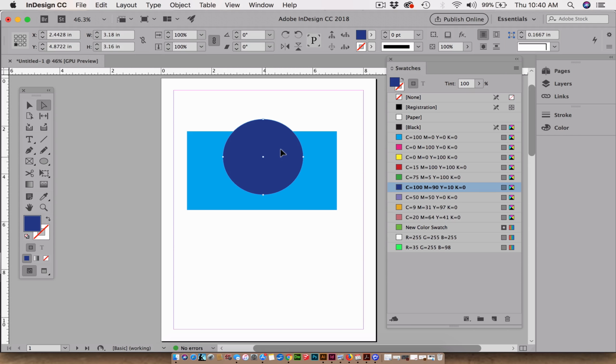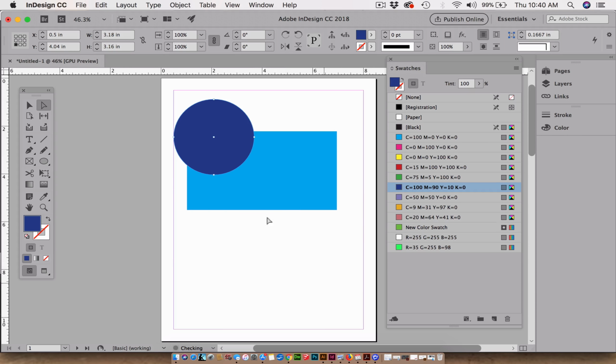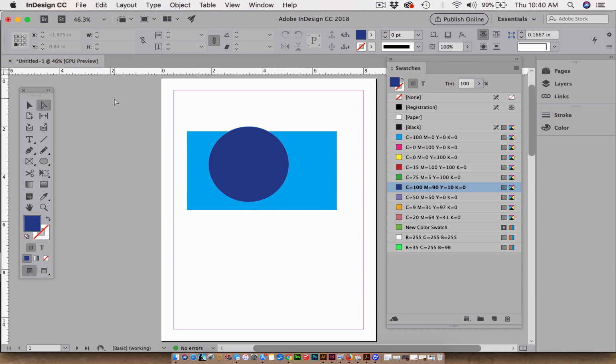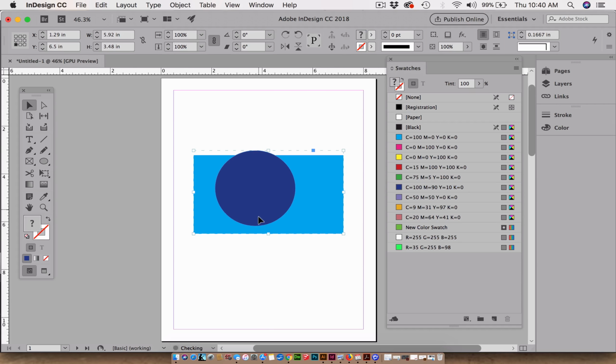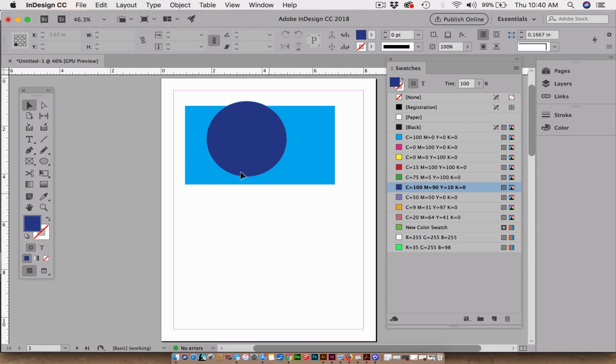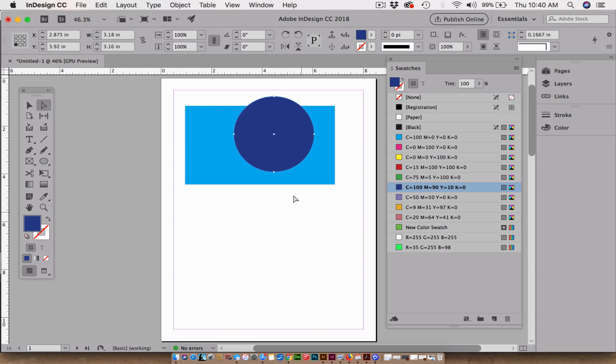Here I have the sub-select tool to move an object, or direct selection tool if I click away, and I use the regular selection tool. So that's the idea of grouping versus moving an object within a group. The selection tool is to move whole objects and groups. The direct selection tool is to select individual objects in groups and also to select individual points within objects, or individual points within groups of objects.